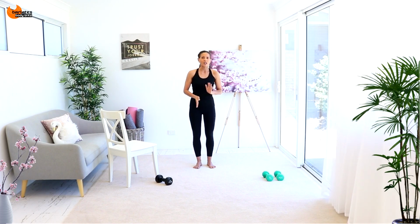First of all, I want to get you nice and warm without any weights at all. For the cardio, if you want to hold on to light dumbbells, you can, maybe 1 kilo at the most, maybe 1.5, which is approximately 2 or 3 pounds. You can do that if you want to really rev up the intensity. So we're going to get started, but if you're in a particularly cold climate, you might want to warm up extra and come back when you're ready.